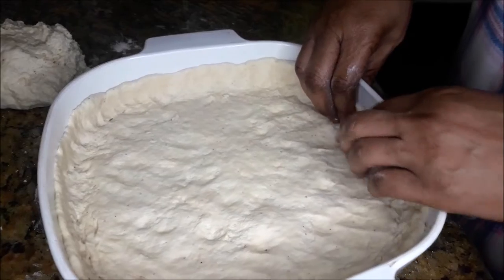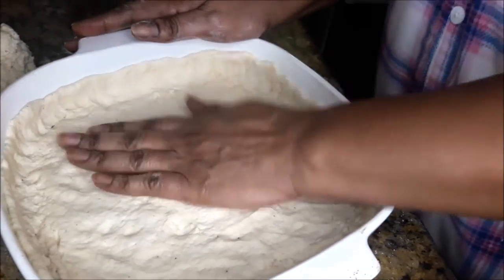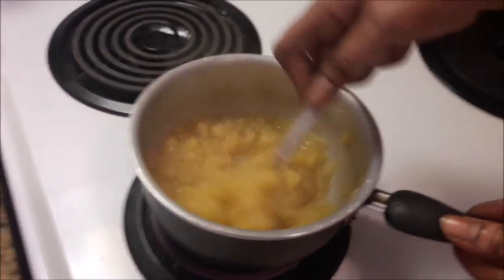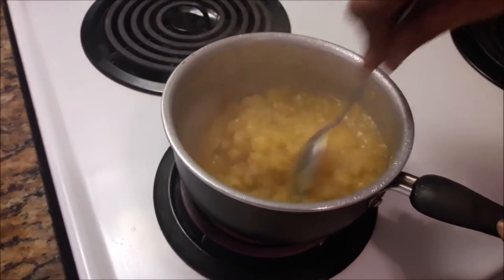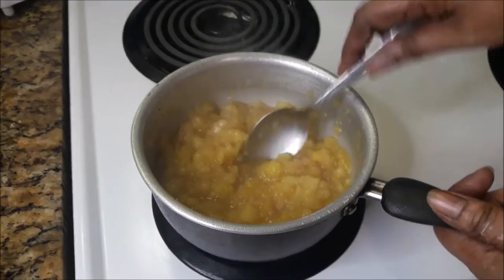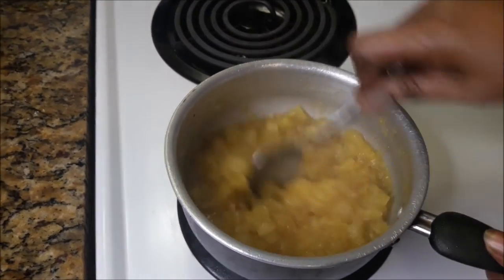Now you see most of the liquid has dissolved out of the pineapple. So it's getting there. Now I'm going to turn the stove off and just let it finish cooling down. Here I am just mixing it so that it can cool some.